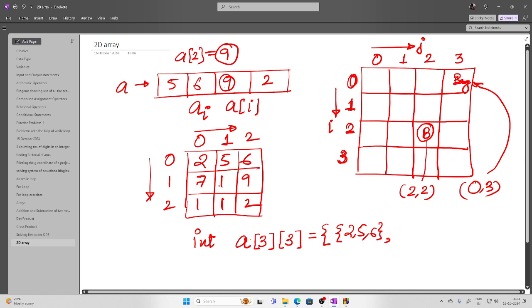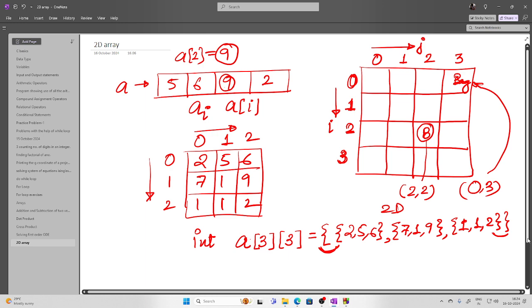Then comes the first row, that is 7, 1, 9. Then comes the second row, that is the last row, 1, 1, 2. Close it and close all. So this is a two-dimensional array. You can also observe how many curly brackets are opening or closing at the end. They are 2. So this is a 2D array.